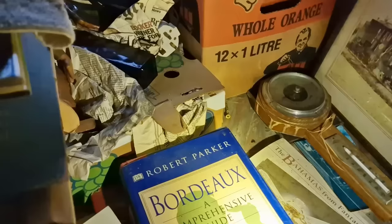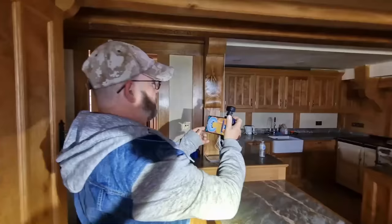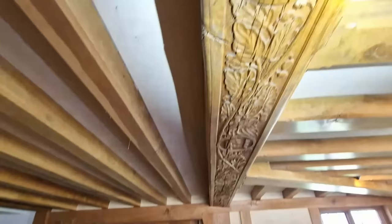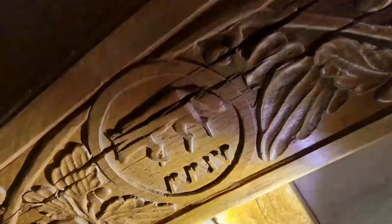Pretty, isn't it? You don't really want to pry too much, no. Or just a cupboard. Just an empty cupboard. Mate, did you want to slam that door again? Did you notice them? That wooden beam, yeah. Wait, this is well posh. There is a Roman numeral there. If anyone could tell us what that is, MMIV, with a fox.